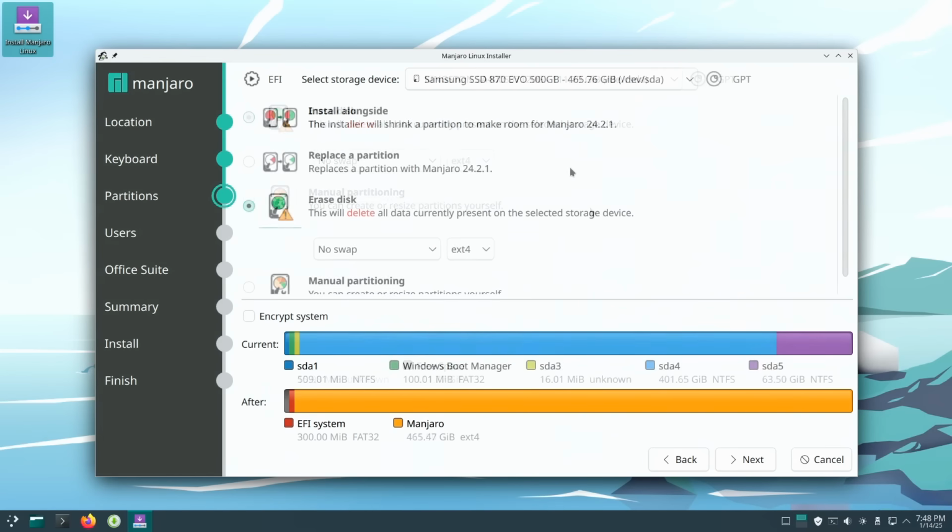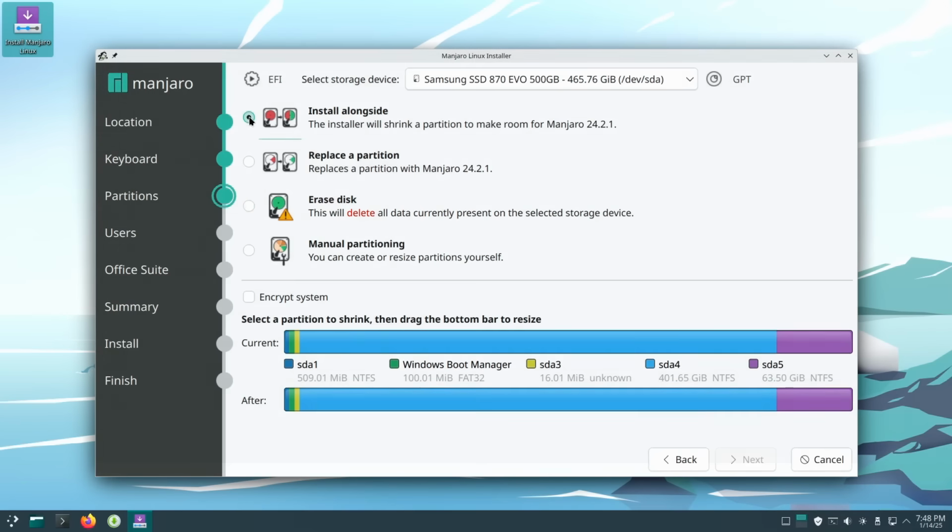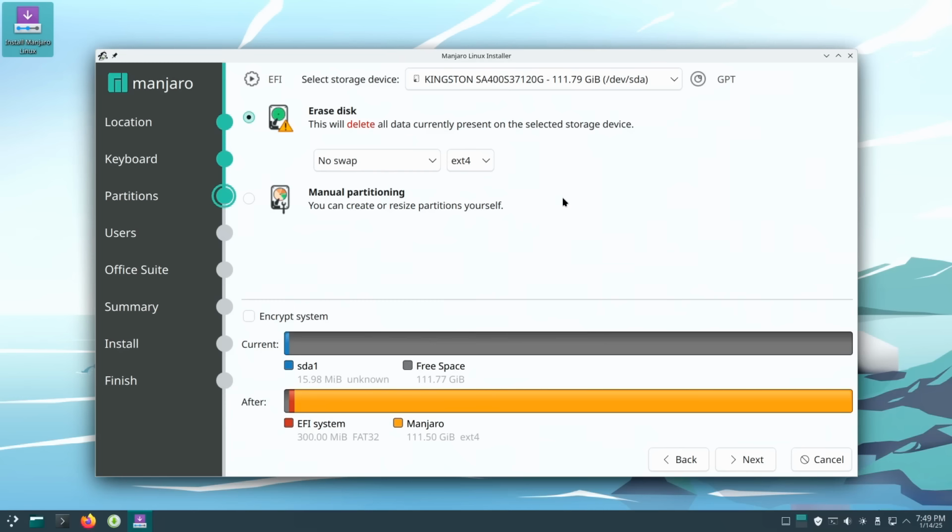There will be options here if you've got other operating systems on your computer to do a dual boot. If you're a regular viewer of this channel, you know I don't like dual booting from a single drive. I think a dual drive dual boot is much safer, but the option will exist here if that's your choice. So let's click on next.